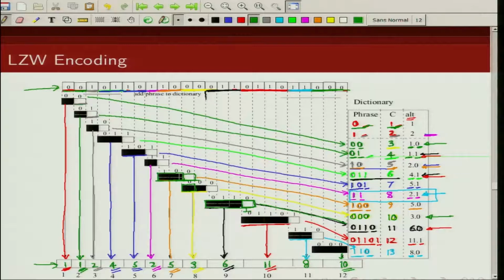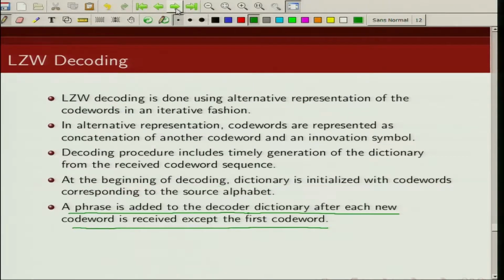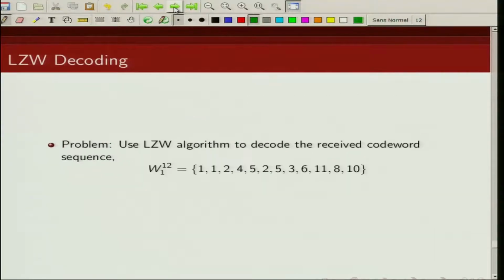This was getting coded in the next set of sequence. So this was getting coded here. You can see each of these innovation symbols is getting coded in the next phrase, and that's why I made the remark that the innovation symbol for this entry is determined from the first symbol of the next decoded code word. Now let us take an example to illustrate that.